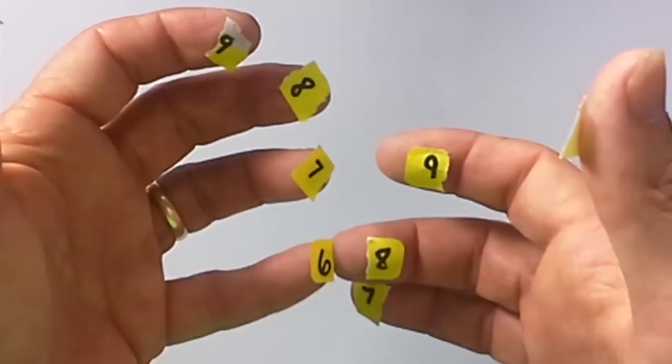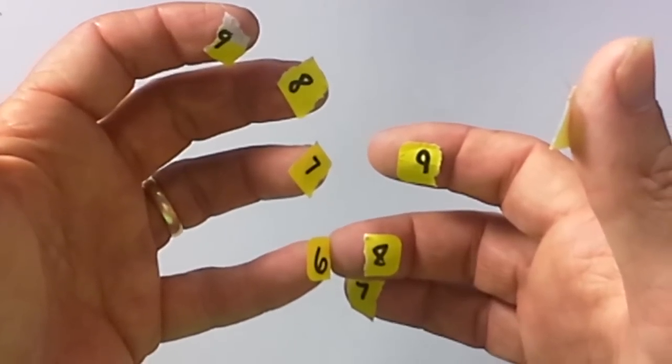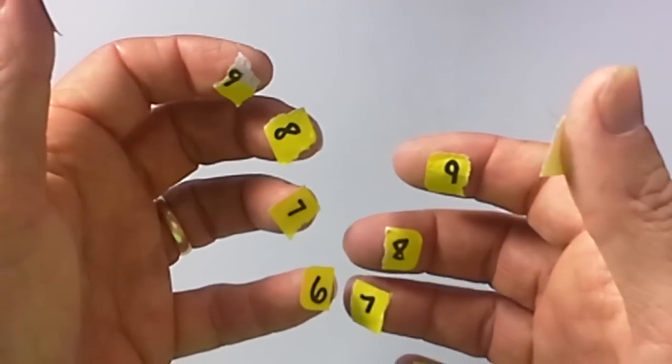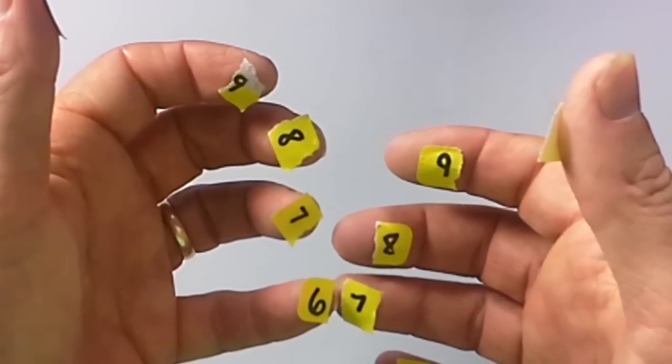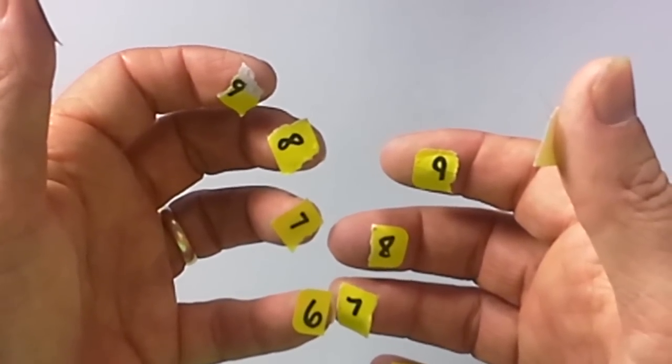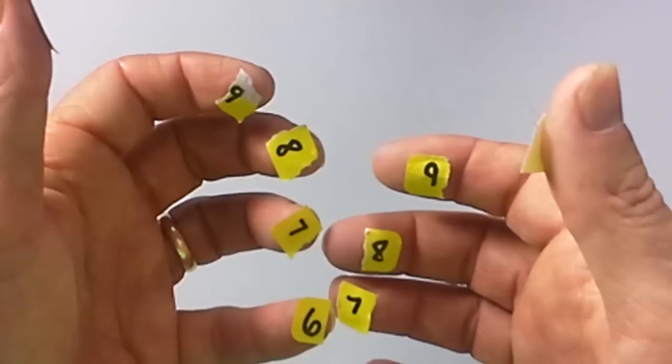So 6 times 8 equals 48. I hope this was helpful. I have a link to a page where I have a little bit more information if you want to review it.